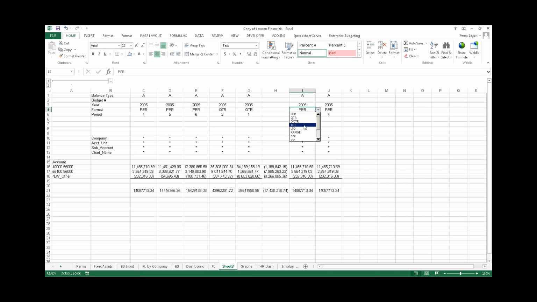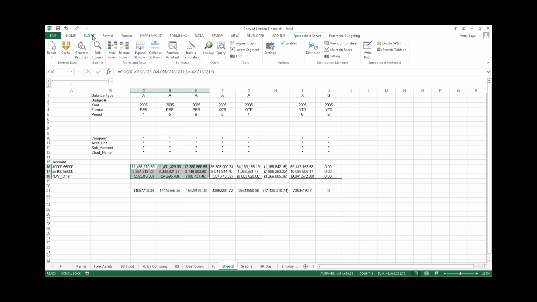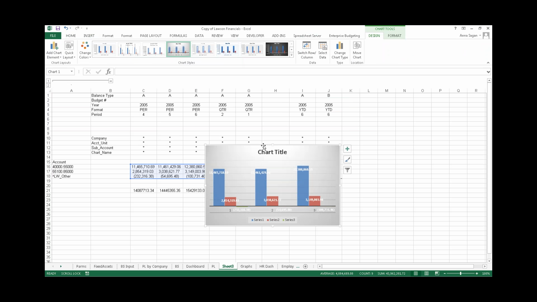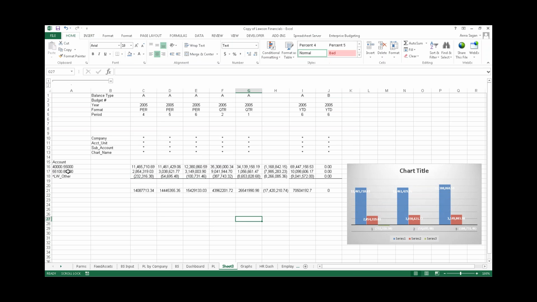And then maybe I want to look at a year-to-date from period 6. And then for any of you folks that have any budget data in Lawson, that's fine too. So I could do a year-to-date from period 6 and just simply change this from A to B. Right? If I had budget data in there, that's where it would show up. So very easy, very quickly, getting to the data becomes the easy part. It empowers end users to be able to build the reports they want quickly, and to also be able to update them and not have to go back to IT every time they need a little change or update.